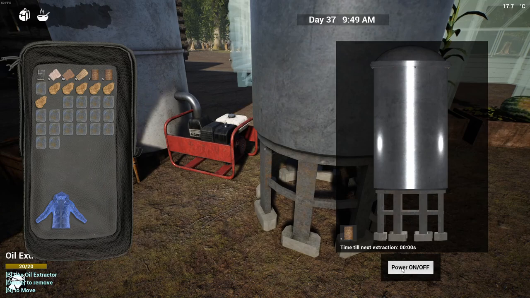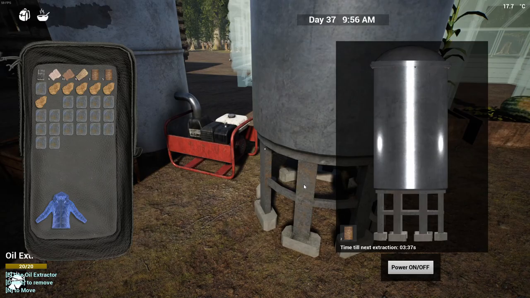All right, and power on. Because I just went to sleep and it's off because I don't have enough battery storage to keep that going all night. And I'm not making more batteries. I am not spending my resources making more batteries. So yeah, that'll be it for this video.